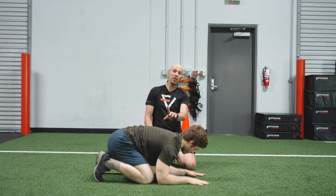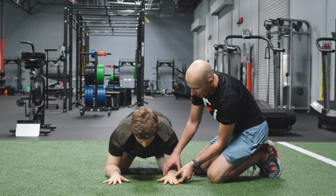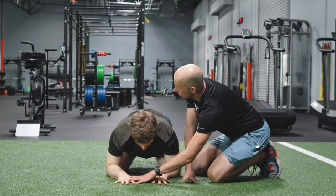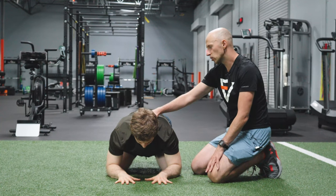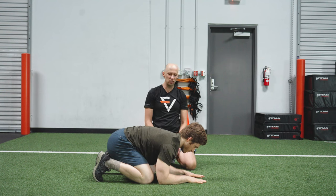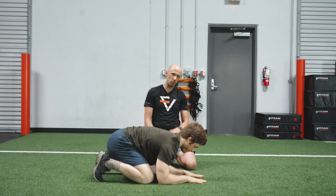So, the way that we fix that, sometimes I'll just have someone go ahead and sag, get nice and lazy. I'm gonna bring your hands in just a smidge. I want eyes looking between the fingertips, silent in through the nose. Exhale, push through the hands, push the ground away, nice and slow, just like that. And you'll notice that Lance is a little bit less rounded, and I'm just gonna have Lance hang out, breathe easy into this position. You'll get some nice range of motion changes in the upper back.